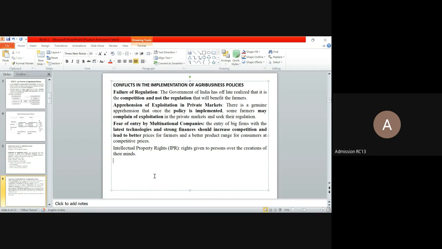Though the regulations have been set up, exploitation was still more in the private markets by taking up these policies. It is always witnessed in our Indian system that though we have a very big Indian Constitution with a lot of policies, the policies are still not properly implemented 100%. Why? Because we always have alternatives.